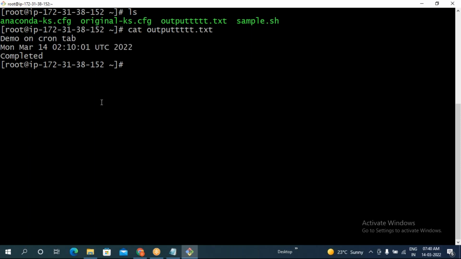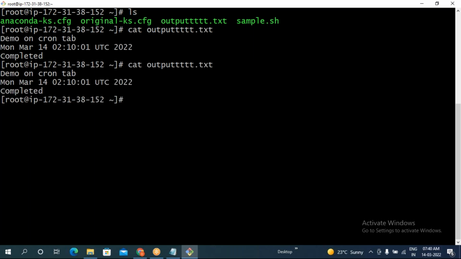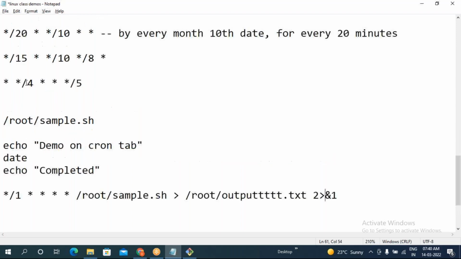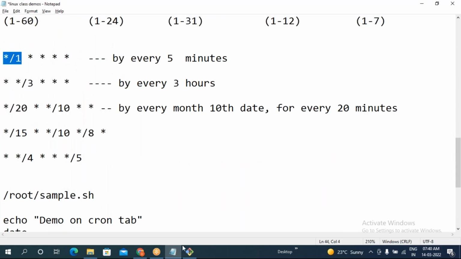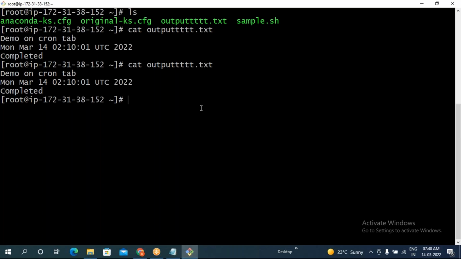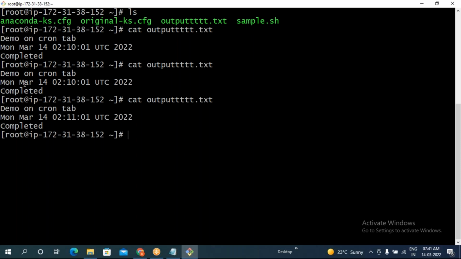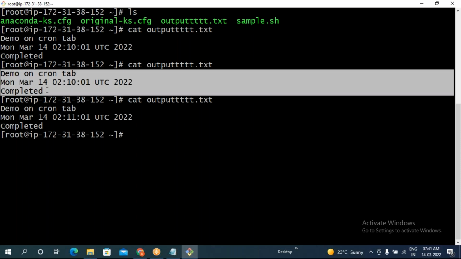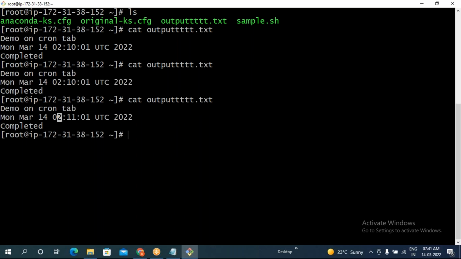Let me wait for some time and I will do it one more time. Sometimes I have to wait 1 minute. Of course, this is the least time I can explain. If you use something like star by 10, I have to wait for 10 minutes to get the output. Now the time is actually 7:41, my IST time. I think one more output I have to get, right? Now you can see. This is a different output, different from the previous one. You can see the time difference. This is 7:40. This is 7:41.